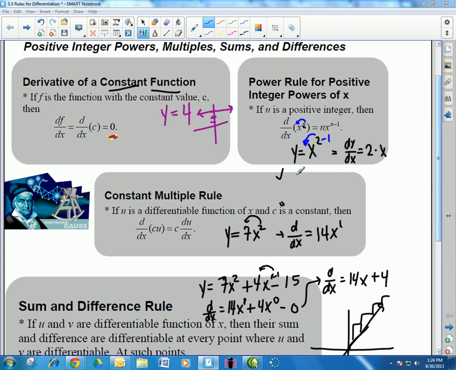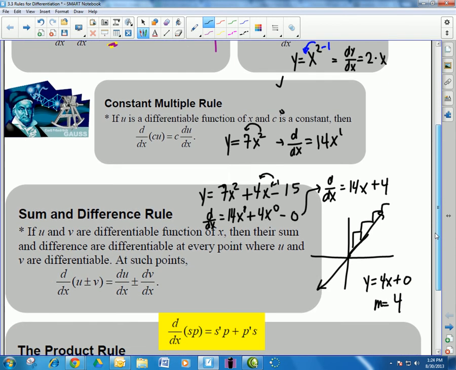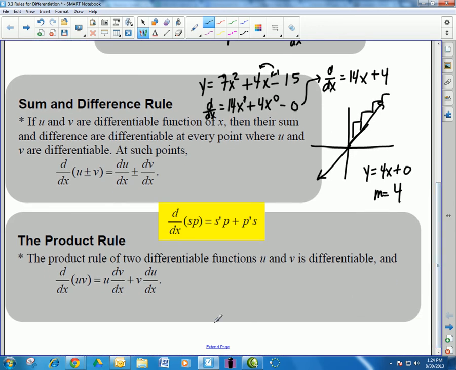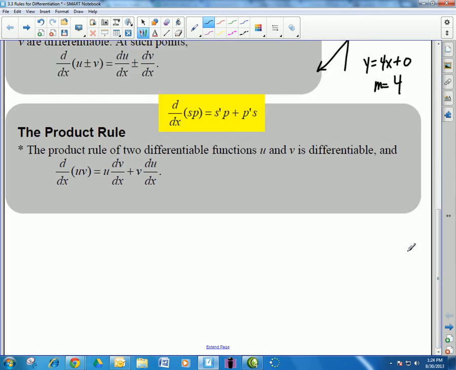Alright, in the previous video we looked at an introduction to differentiation, not necessarily using the definition by limits, but in terms of calculus now. There are a lot of shortcuts, and a lot of different functions that you have to know how to find the derivative of. So the next one is, what if you're taking two functions, like in this case u and v, or as we've used a lot, f of x and g of x? What if you're taking the function f of x and multiplying it by the function g of x? How do you find the derivative of those? That's called the product rule.